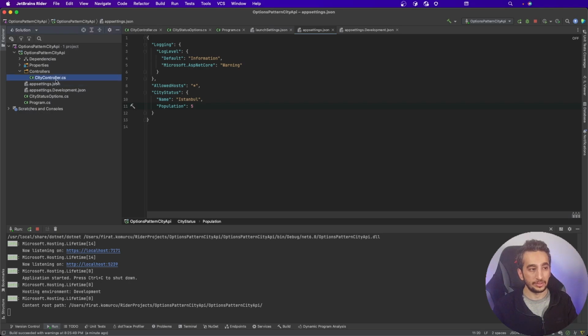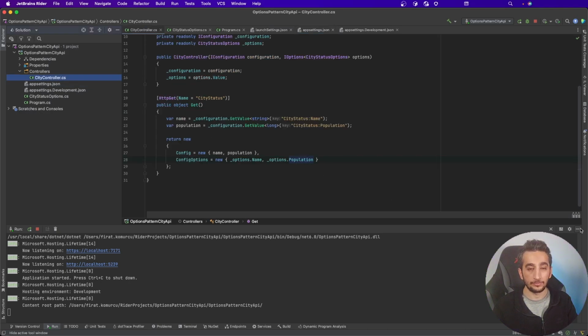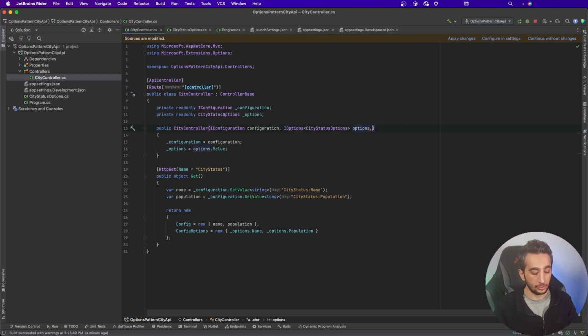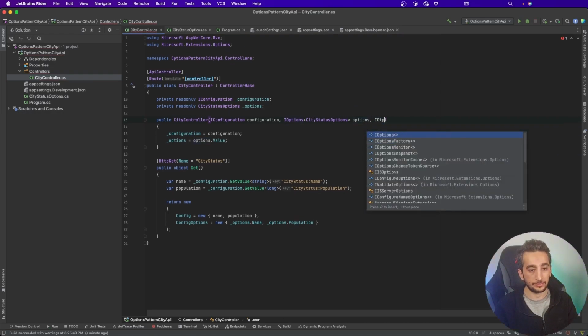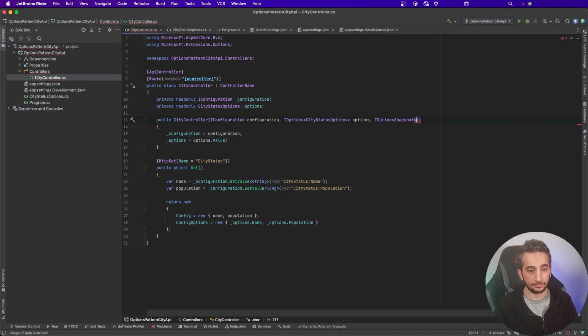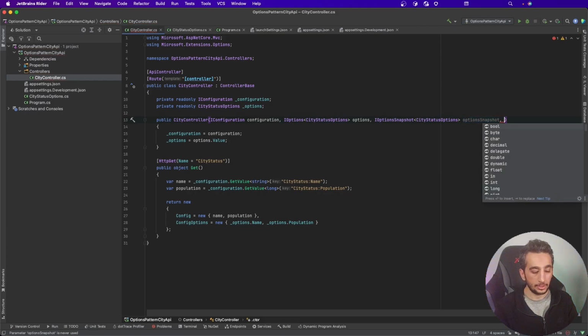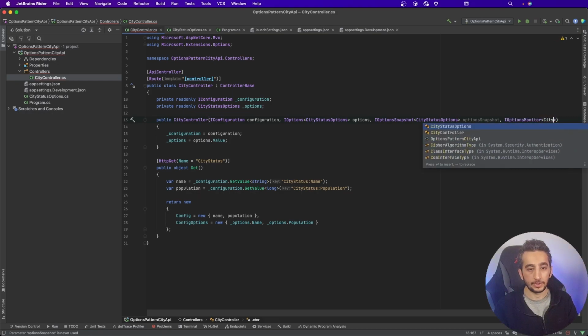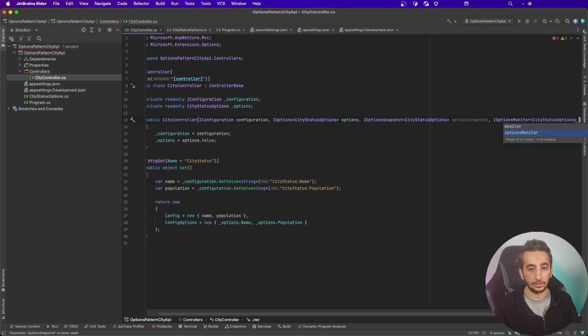So how can we deal with that? How can we read the updated value? For that case, we have two options, and those options are called IOptionsSnapshot, citystatusoptionssnapshot, yeah, and we have IOptionsMonitor, citystatusoptionsmonitor.